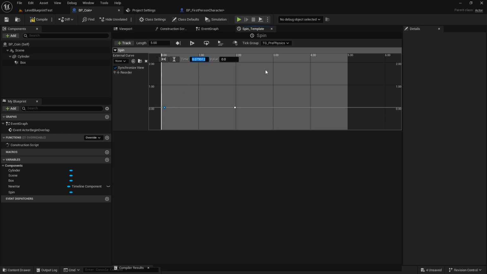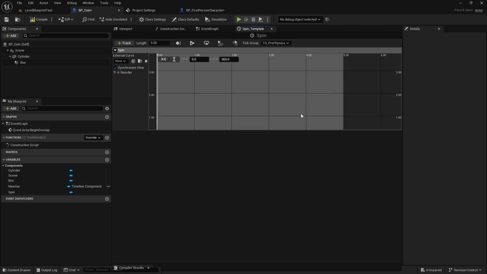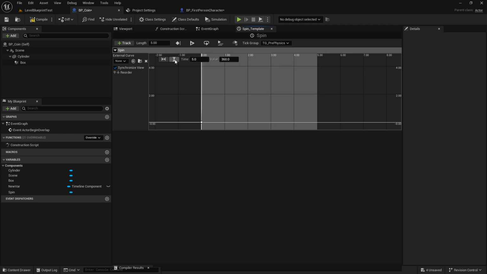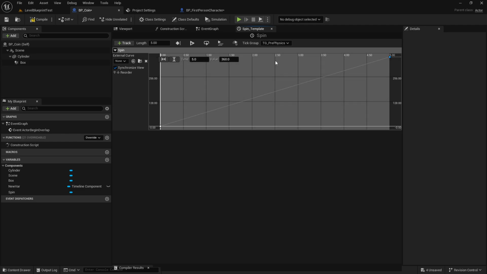So all I really want is to set the time at 0 for the first point, and let's start our rotation at 0. And our timeline length is 5, so I'm going to set the last point to be at 5, and I want its rotation to be at 360. We can click these 2 buttons that say zoom to fit horizontal and vertical. This just lets us look at our graph nicer. So as you change the values, you can click these always to kind of size the graph back.